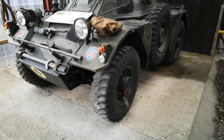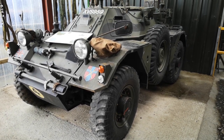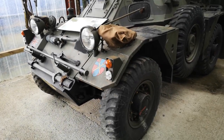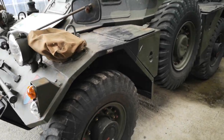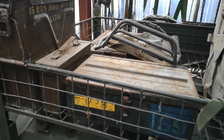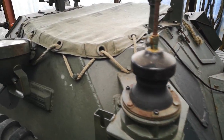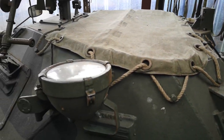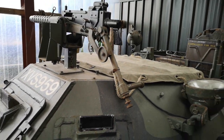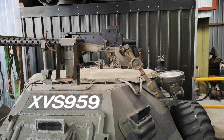Next to the Pig was a Mark 1 Daimler Ferret scout car fitted with a .30 caliber M1919 and 6 forward firing grenade launchers, normally used for launching smoke grenades. The 4x4 Ferret was powered by a 130 horsepower Rolls-Royce B60 straight 6. This one has a canvas cover over the fighting compartment. On top of the hull is the pintle-mounted Browning M1919A4 machine gun.